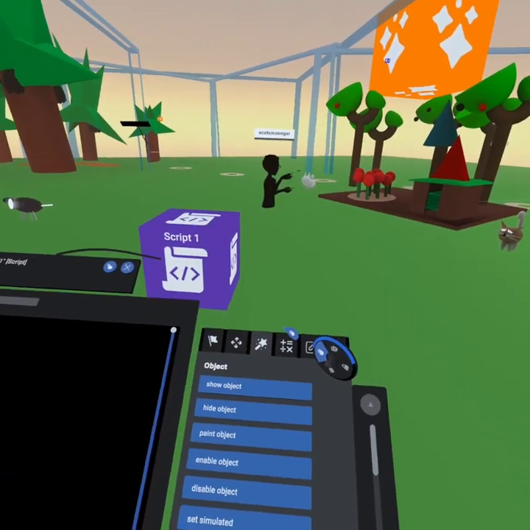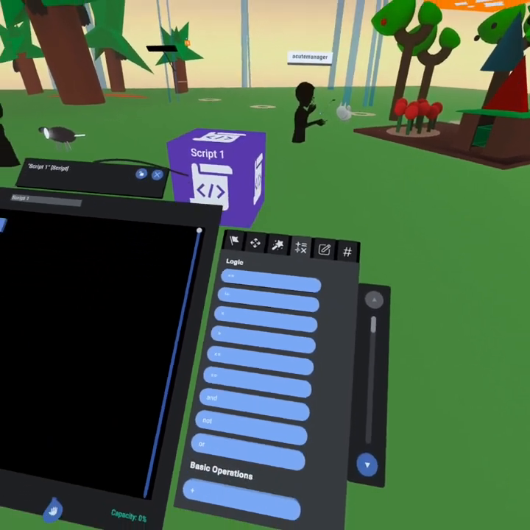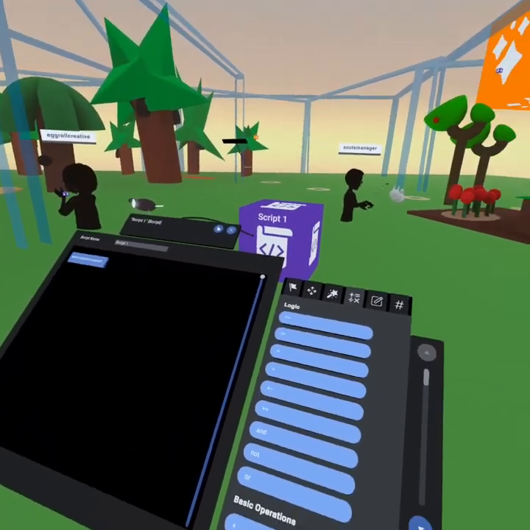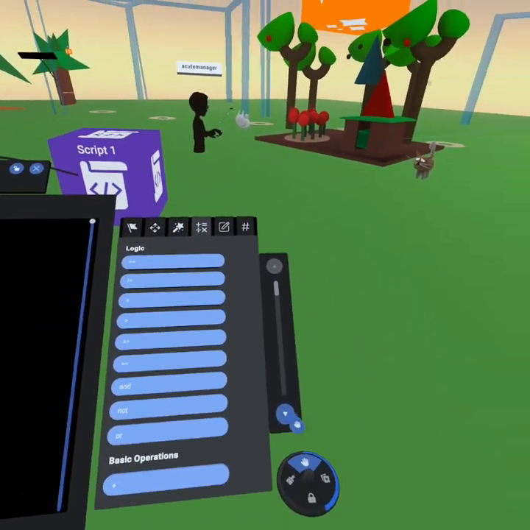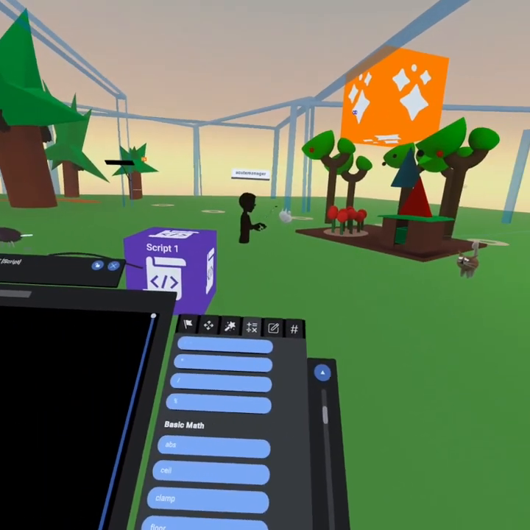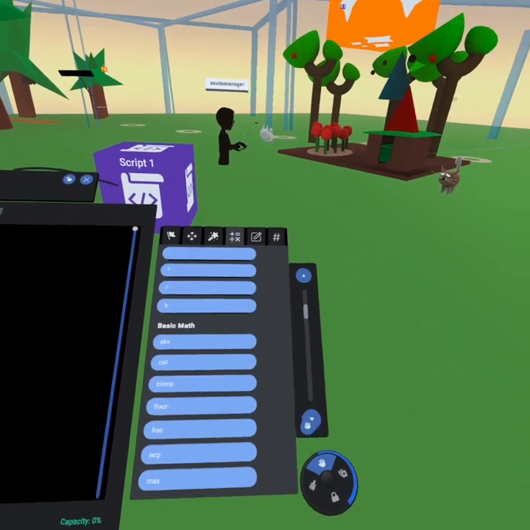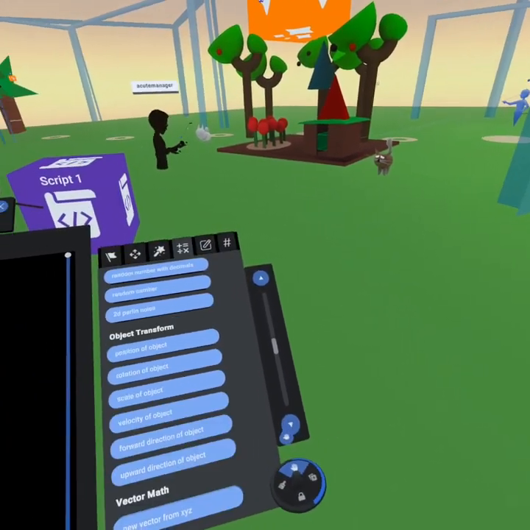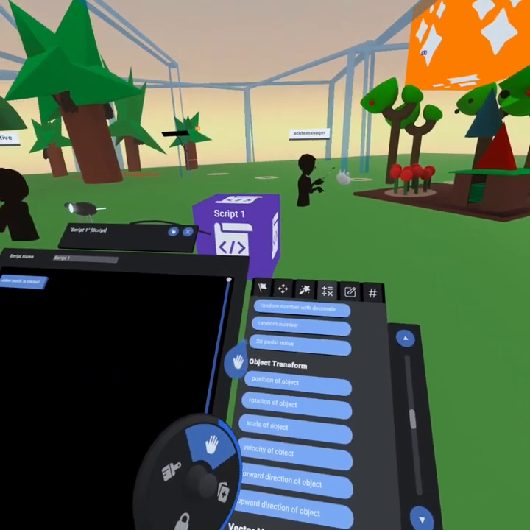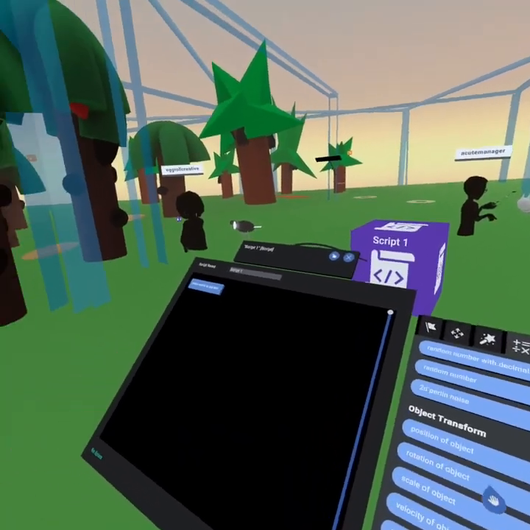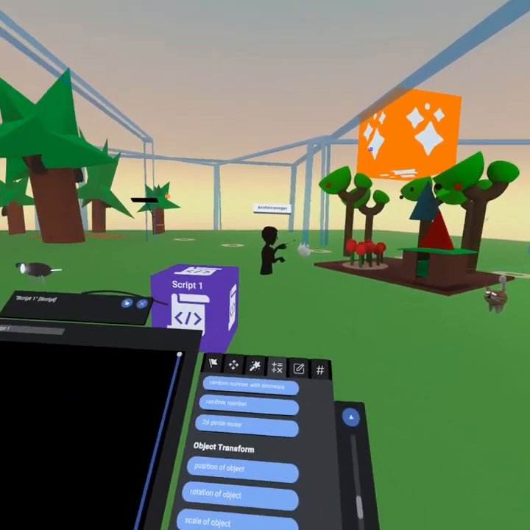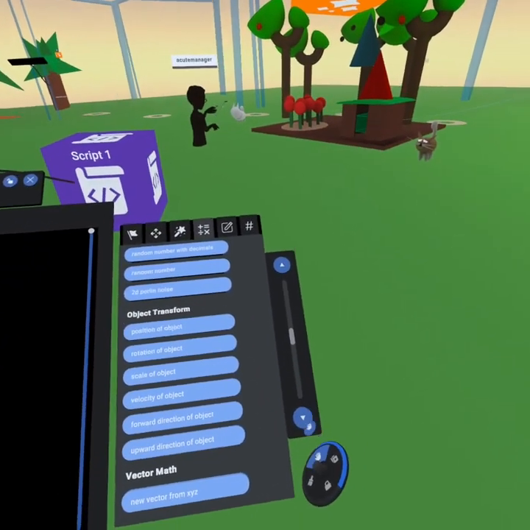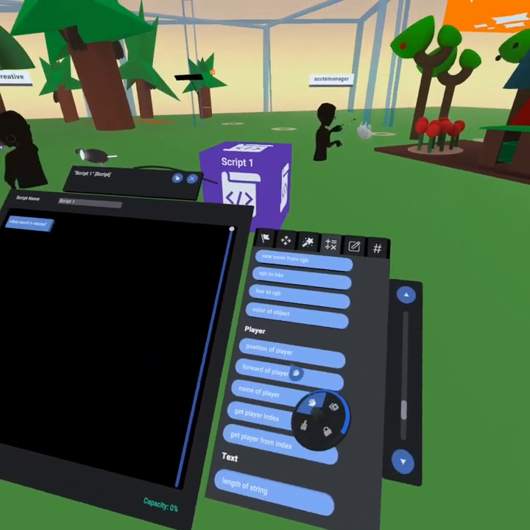And so we're going to go to our next tab, which is our operations tab. Operations, in short, is just math. This is where you're going to find how to use your if statements, how to create calculations for object position. If you scroll down about 4 or 5 times, you're going to see position of object. You're going to find a lot of use in here. Say you wanted to know where the player is. If you scroll down 2 more times, you're going to see position of player.